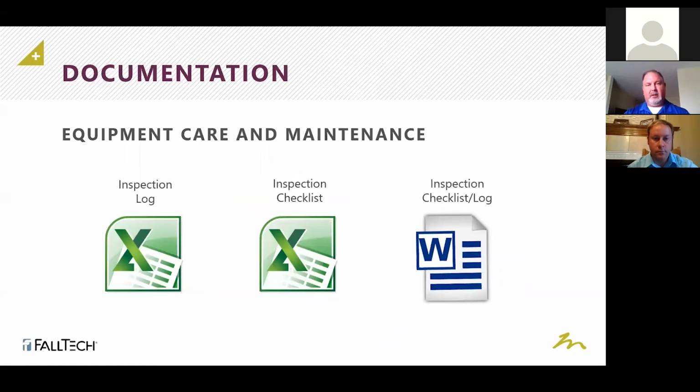On our website, and like a lot of other manufacturers, we have documentation, and it does not matter. A lot of companies use multiple brands, but a competent person should be inspecting this equipment once or twice a year. Some people do it more than that, which is great, but it's a simple Excel spreadsheet, and it can say any brand on it. That's not brand specific. Just make sure you note what brand it is, the serial number, if there's any wear and tear, and if it passes or fails.